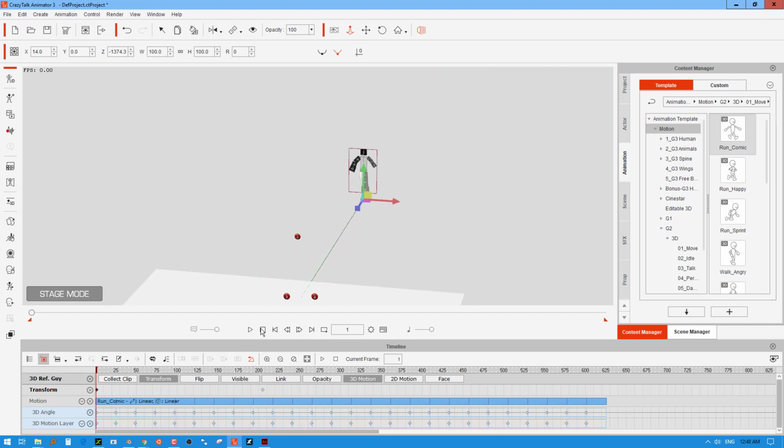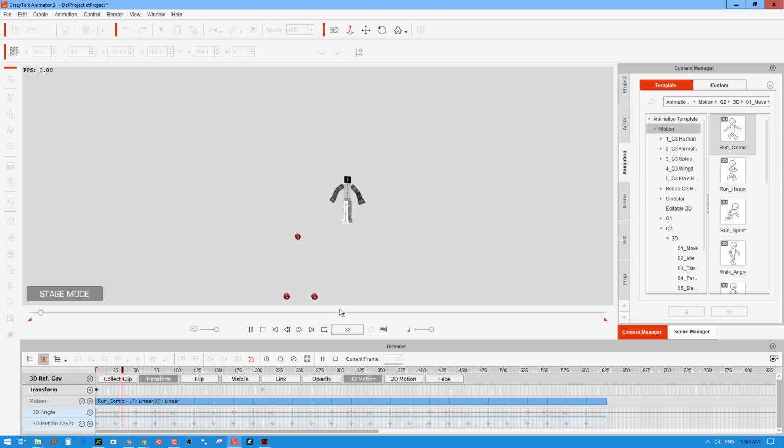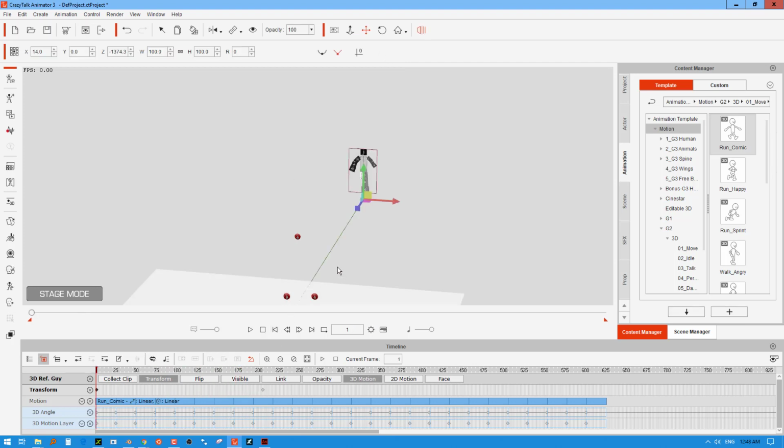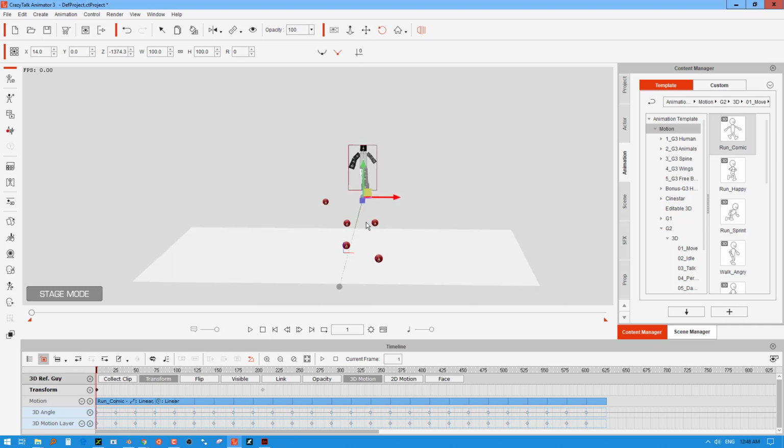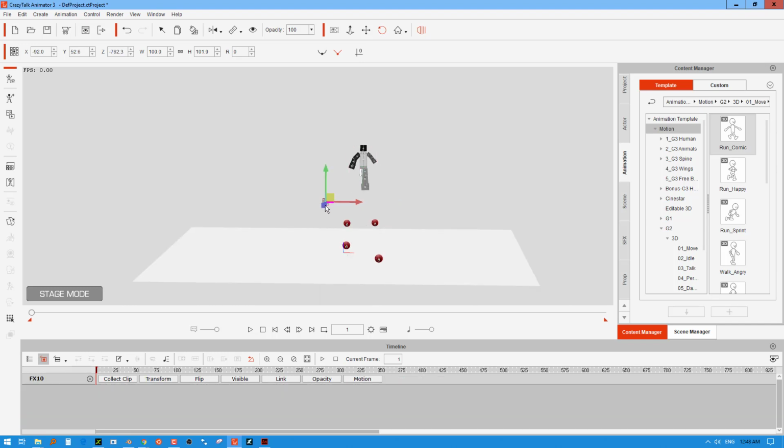Let's see what that looks like. All right, that's good enough. So we have our character running in 3D space. And there are our little Pokeballs. I'm just going to scatter them out a little bit more.